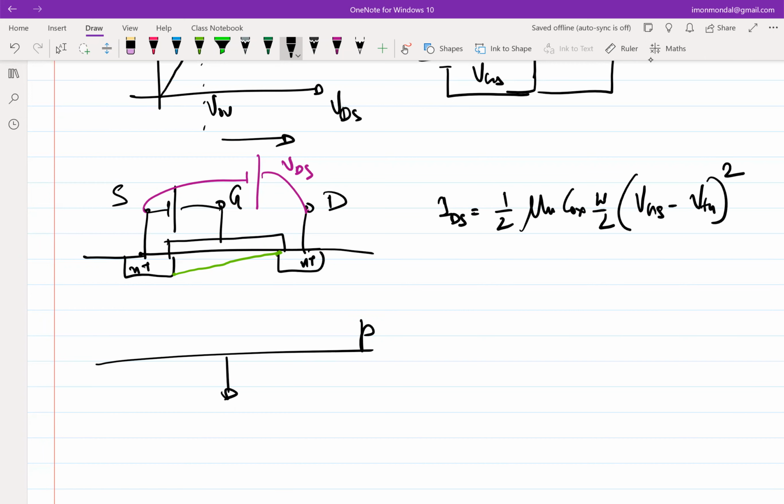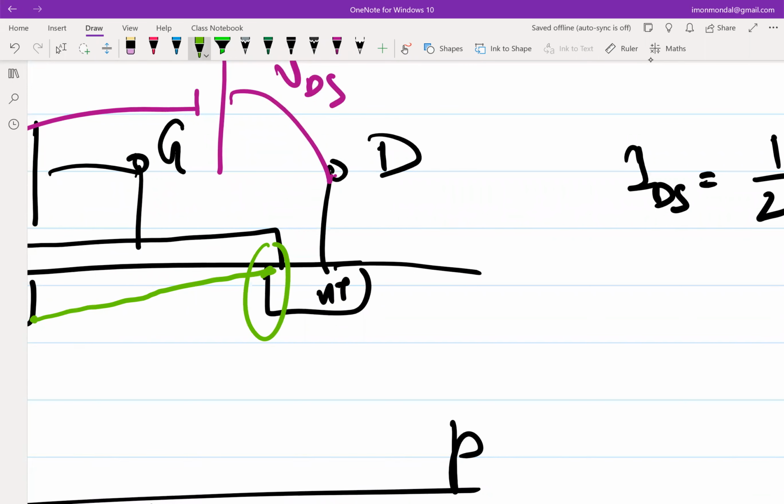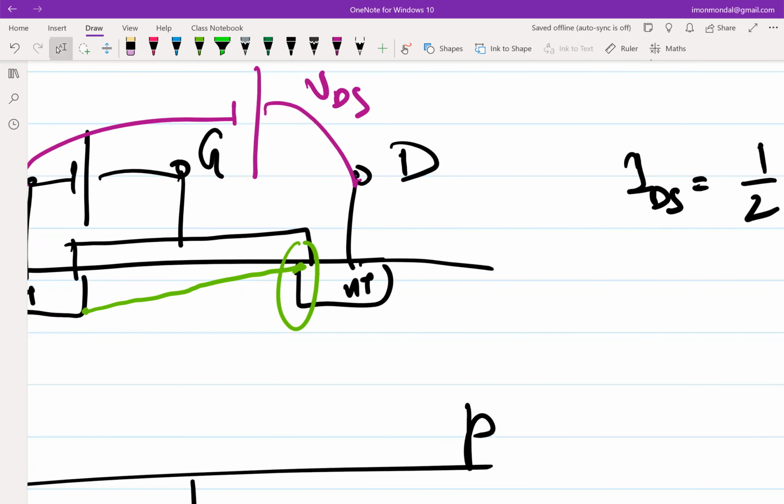However, we saw in the last class, this is not true in the true sense of the term, because even if I increase the VDS, where will that extra VDS drop? That extra VDS will drop near this pinch off region, because what will end up happening is this triangular charge configuration that you are seeing will shift slightly, right? And it will shift slightly by some, let's say, delta L.